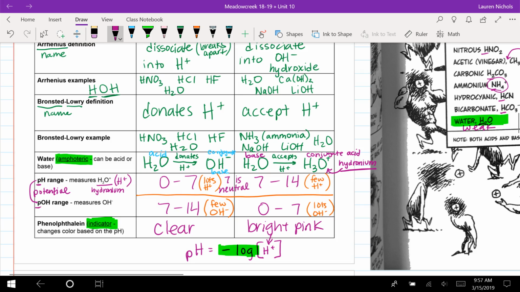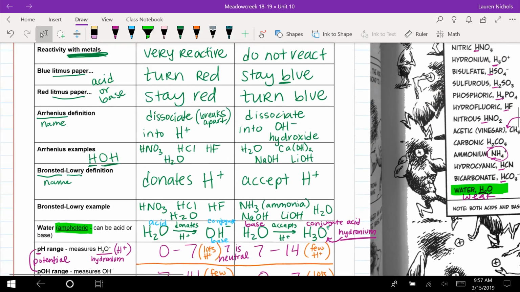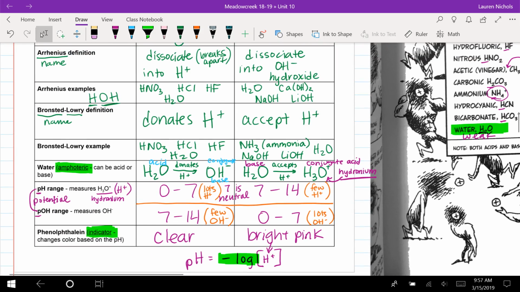And so there's a technique called a titration, where you're adding an acid into a base or a base into an acid, and what you're trying to do is make the phenolphthalein that's in there become a very, very, very pale pink. And that will mean you're at a pH of around 7. And so different indicators will change color at a specific point, just like other indicators have a specific point where they change. And so all you know is that it's either higher or lower or right in the middle of that range. And so these are some of the properties of acids and bases, a real good summary.